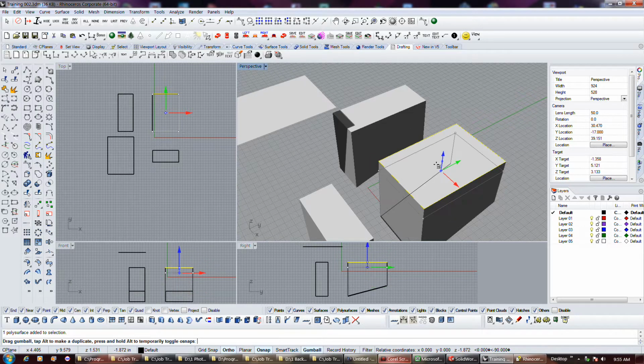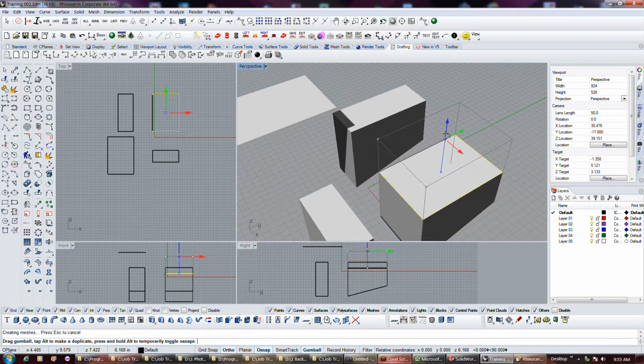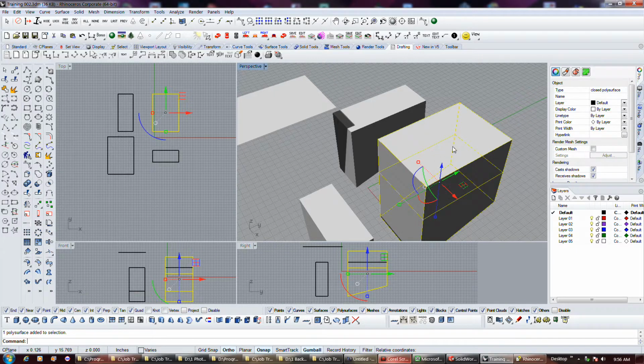Let me hit the Alt key to disable the snaps. I just dropped it, but now I'm going to pull it up. Now I'm going to hit the Control key. When I do, you see that line change there. That means that I'm extruding the actual face. So I've created an extruded face now.